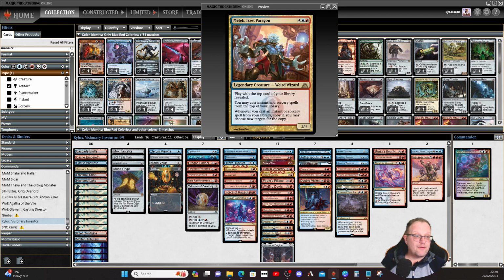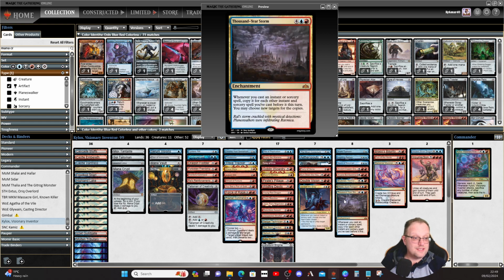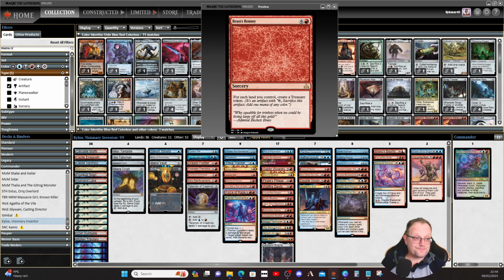Melek, Izzet Paragon is also here. You play with the top card of your library revealed, and you may cast instants and sorceries from the top of your library. Whenever you cast an instant or sorcery from your library, copy it. And Thousand-Year Storm does the whole copying thing multiple times if you need it.